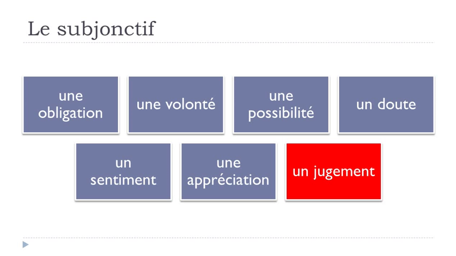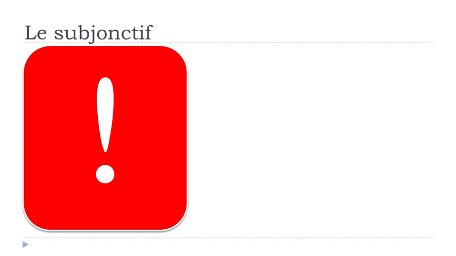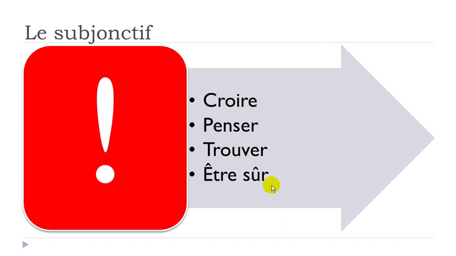And then un jugement, judgment, so it could be c'est important que, it's important that, il est dommage que, il est regrettable que, and they should be followed by a subjunctive form. All right? Be careful. The following verbs: croire, to believe; penser, to think; trouver, to find, especially when you express your opinion, okay, to find, I find that.